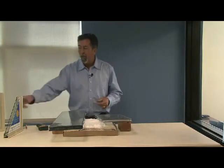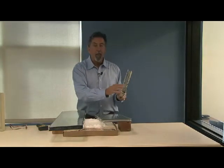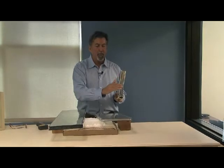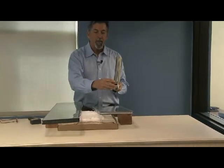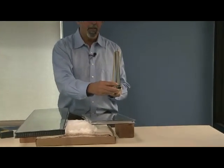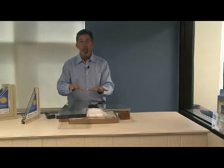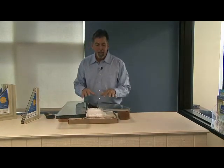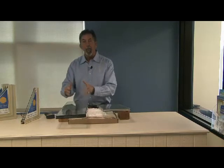Today we're going to be measuring the thermal efficiency of our glass. The performance of the individual glass is one thing, but the performance of the actual spacer is another thing entirely. What I have in my hand is a cross-section of the dual pane high performance glass we produce. The spacer we use is the latest and greatest available in the market — it's a warm edge spacer called Duralite. On my left, we've had both pieces of glass sitting on dry ice for about the last 10 minutes. This one is showing the traditional aluminum spacer, and this one is showing our Duralite warm edge spacer.